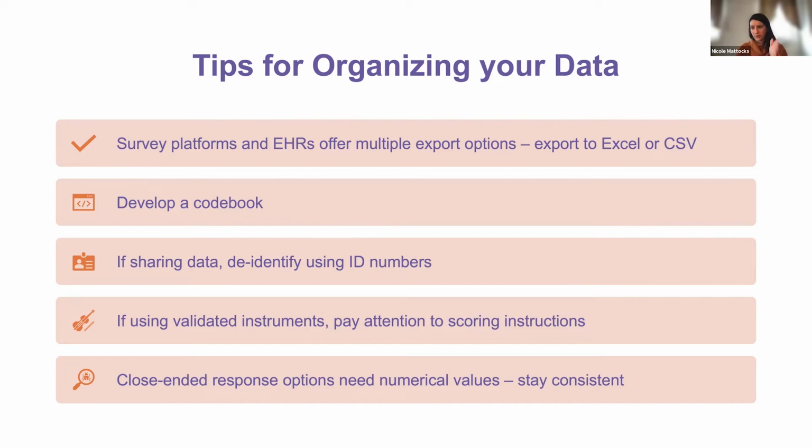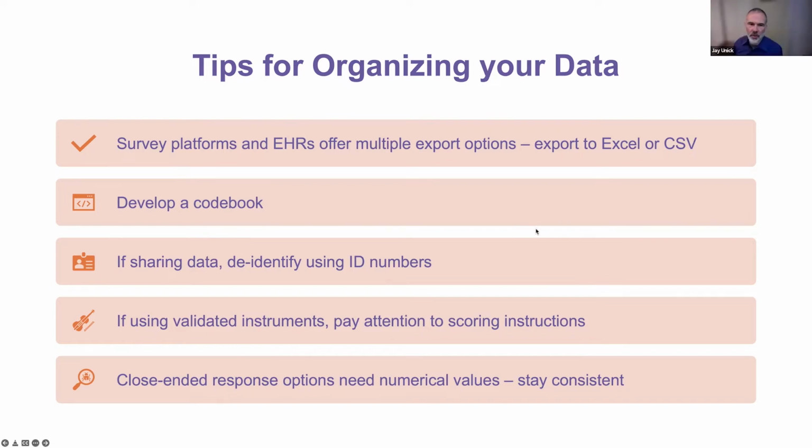So if poor is 1 and excellent is 5, and then also no high school education is 1 and grad degree is 5, keeping things moving in the same direction and starting with the same value just makes your life a lot easier when you're playing around with the data. So those are just some tips to help you. And I'm going to hand it over to Jay now to walk through some examples.